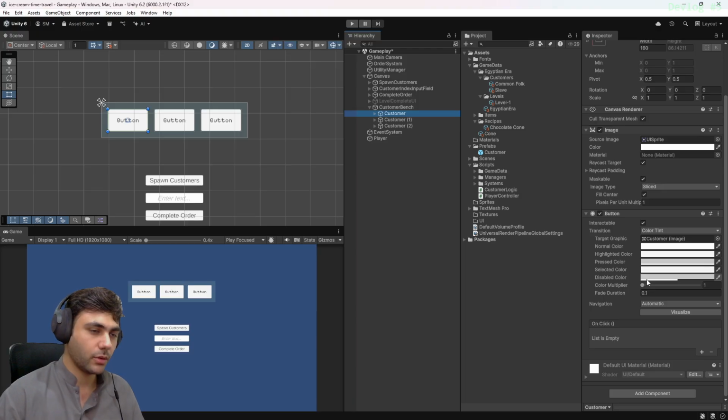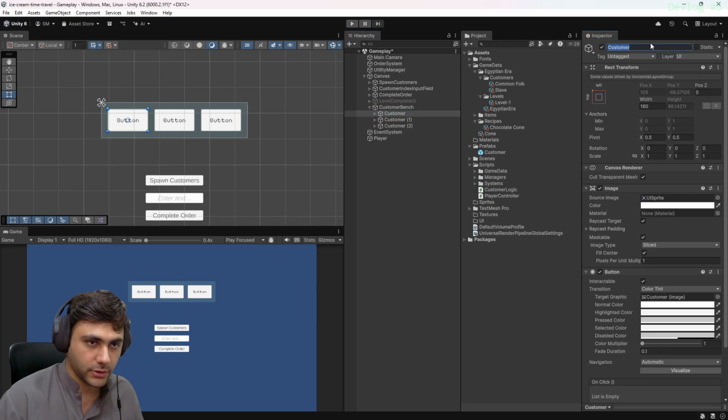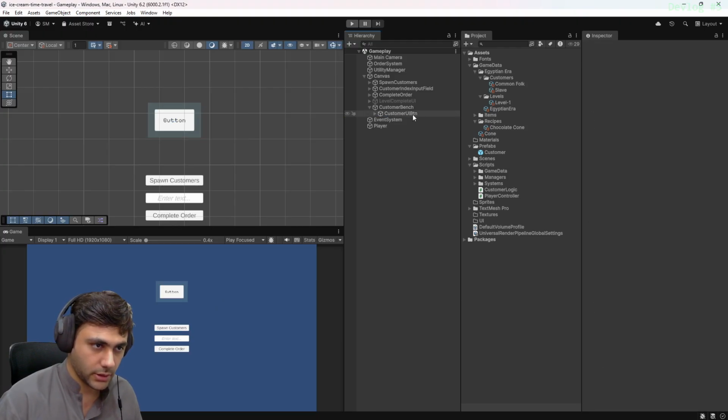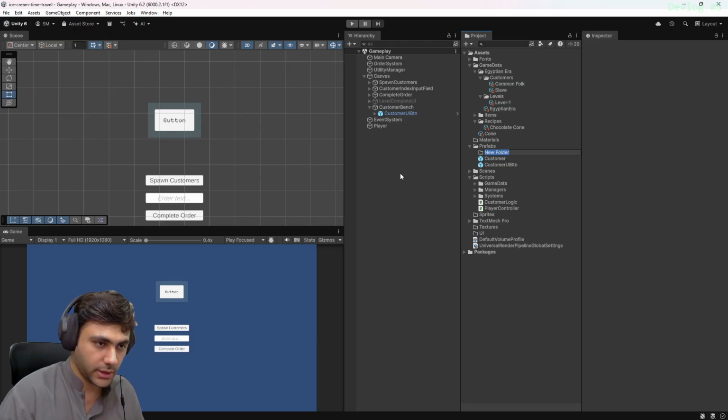Whenever we spawn, okay, we need to change the customer name to customer UI. Read this, maybe add a folder and put it over here.